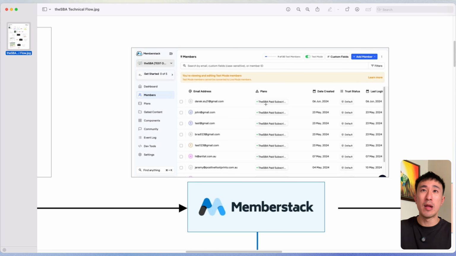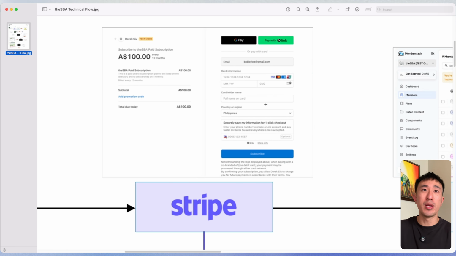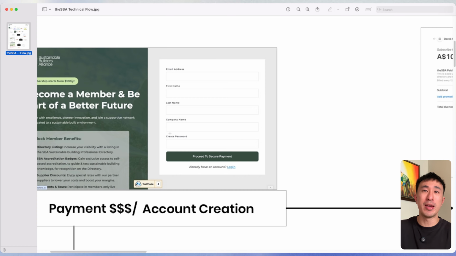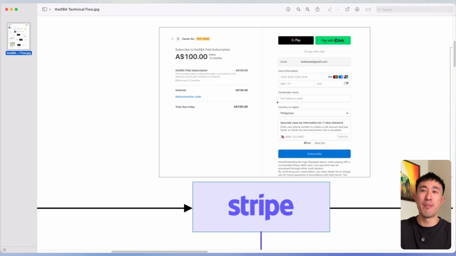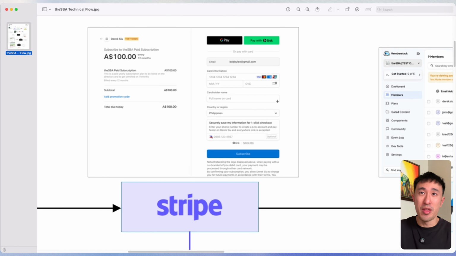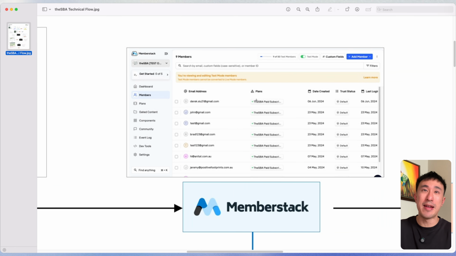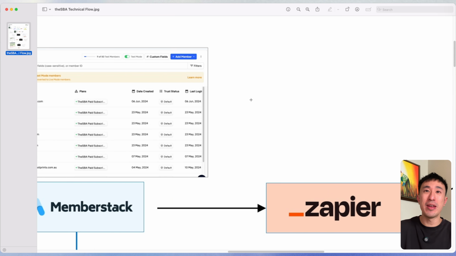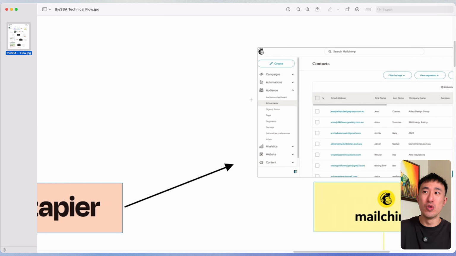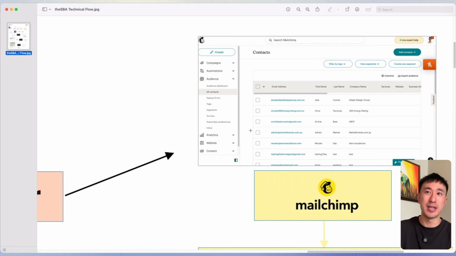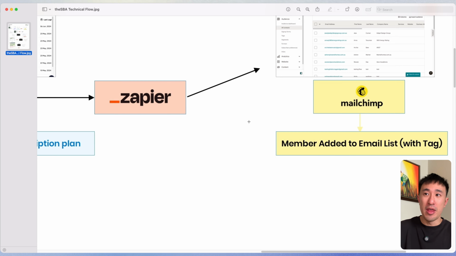Like I said before, it is possible to put in all your information in this step right here, and then you open this pop-up to put in your card and you just, for whatever reason, abandon it. This actually happened to me multiple times in my Webflow course. Then once they abandon it, they would still be added to Memberstack, except they won't have the paid plan tag, which you can toggle on and off in Webflow, which I'll get to. But that's that. Then we're going to use the good old Zapier to add them to a MailChimp list, essentially. So that is what's happening.